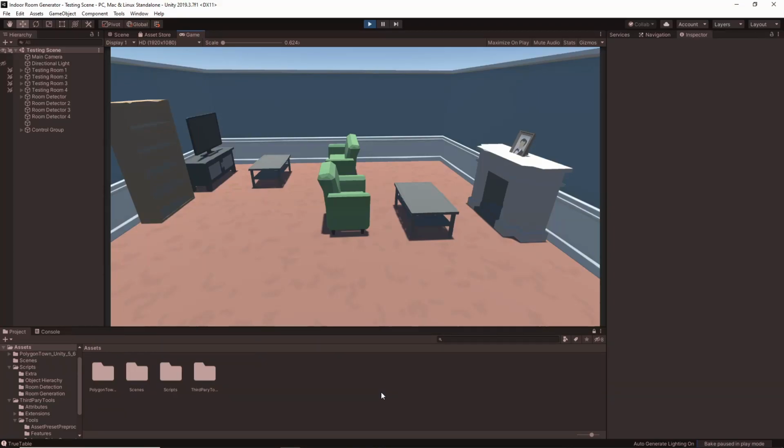This week I've been working on generating objects in line with other objects as well as generating objects in between two objects. This means for the example we're currently looking at, we can generate sofas and tables looking towards the TV. And let me tell you, it has not been easy to get to this point.